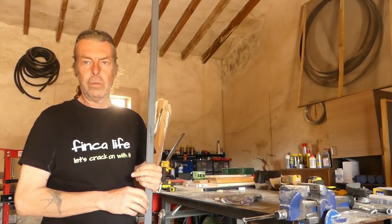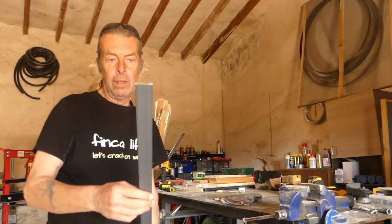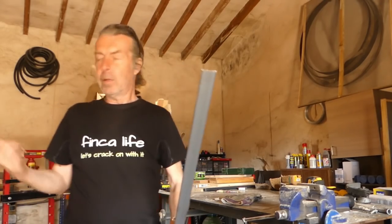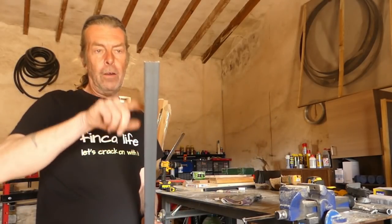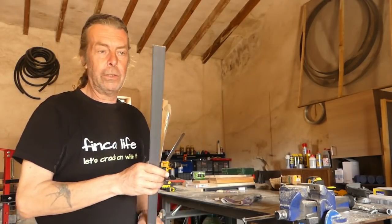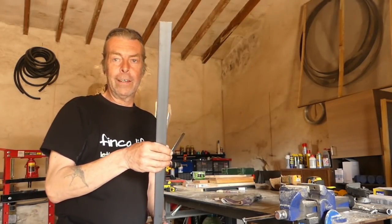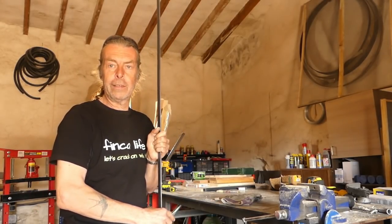I'm back in the workshop. We're switching from wood to metal today. What I'm going to do, I'm going to make the brackets out of this stuff. I'm going to cut them into lengths of 200mm, 20 centimeters, and then bend them in half in the press, which is in position there ready, and then drill a hole in each side. One will screw to the wood on the wall, the other one will screw to the shelf. Obviously then, I'm going to cut them, bend them, drill them, and then paint them, and then when it's dry they should be ready to hang our shelf. So let's get on with it.